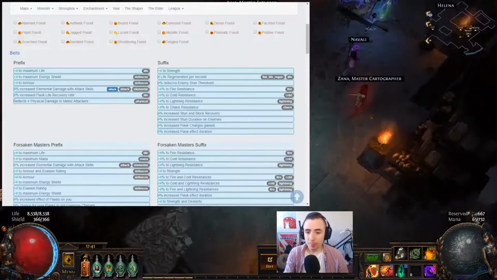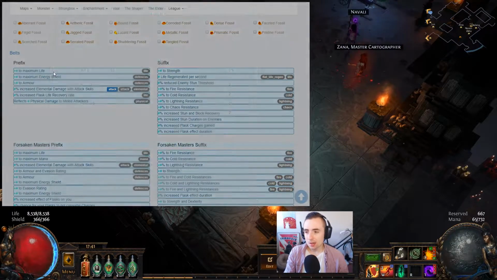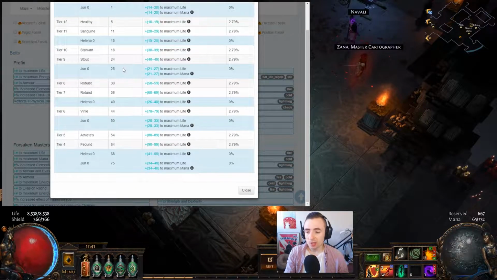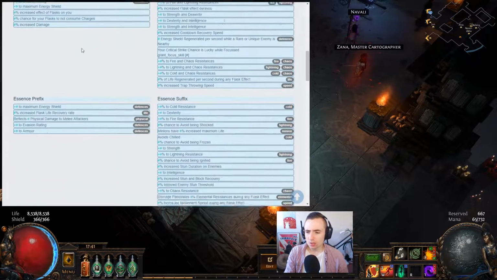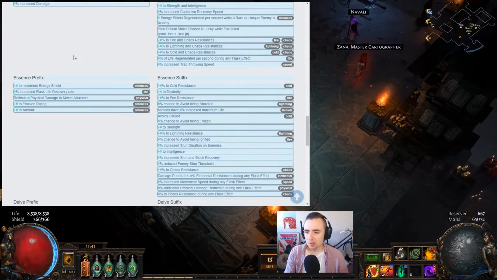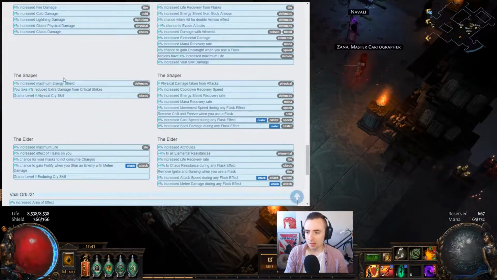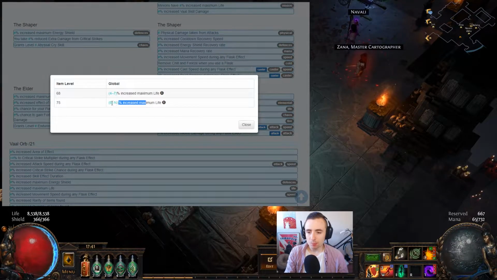So jumping over to old mate poedb.tw, nailed it. We can see right away the prefix for life goes up to 99. Now if we scroll down, none of the crafted life's going to be any good to us. Essences don't offer anything. Delve doesn't offer anything. A bit of a double up. Back to Essence, Delve. Now Shaper, nope. But look at this. Elder gives up to 10% increased life. So we found two prefixes that we want.